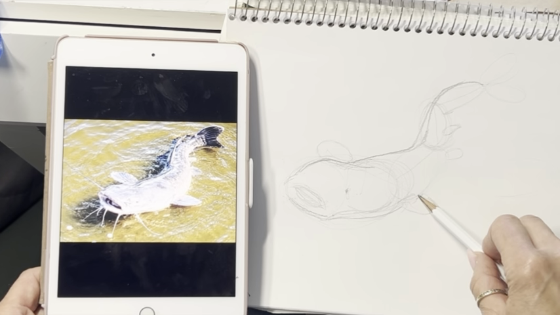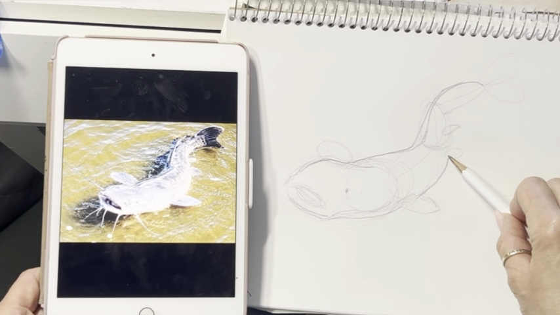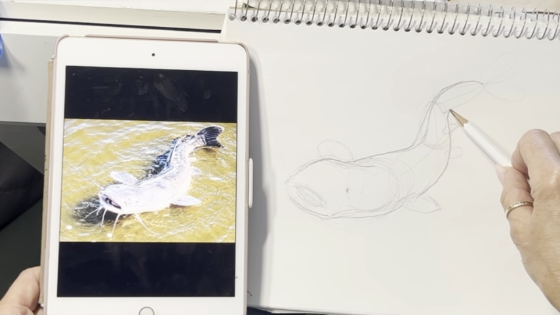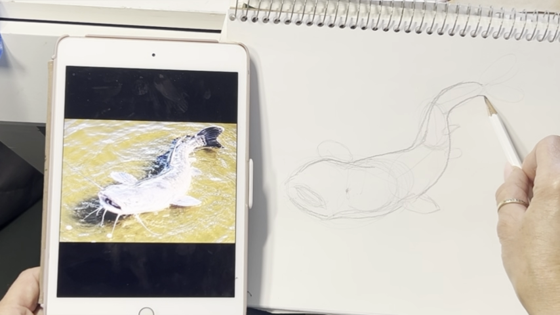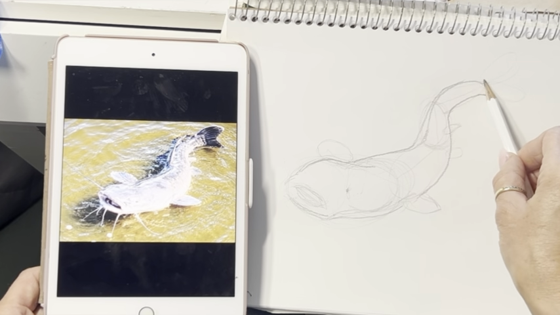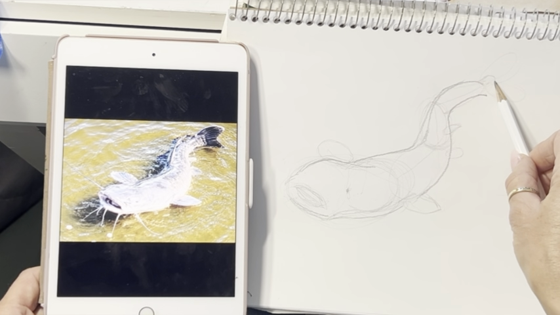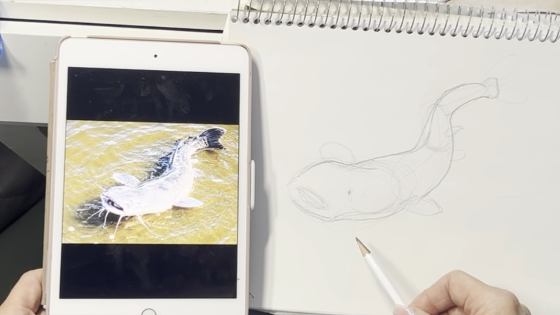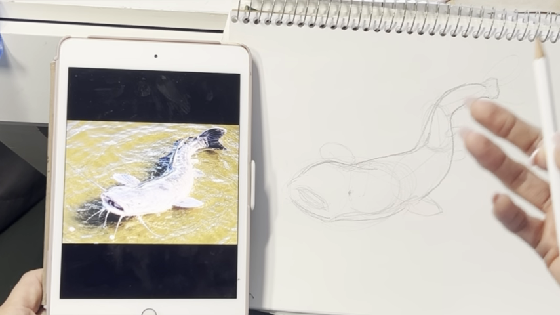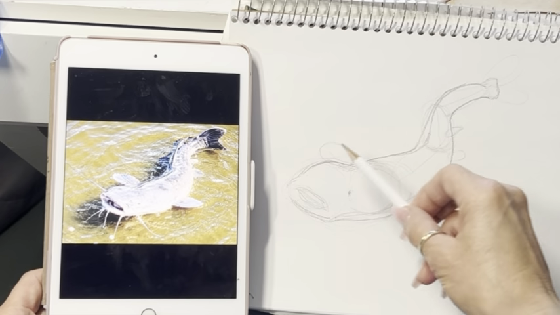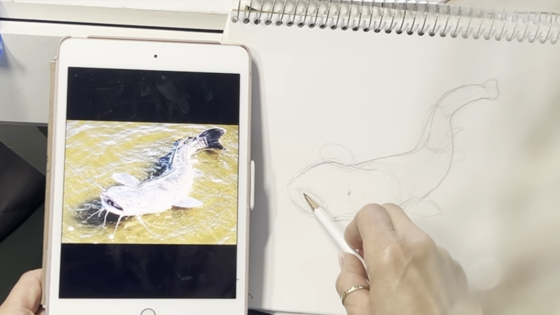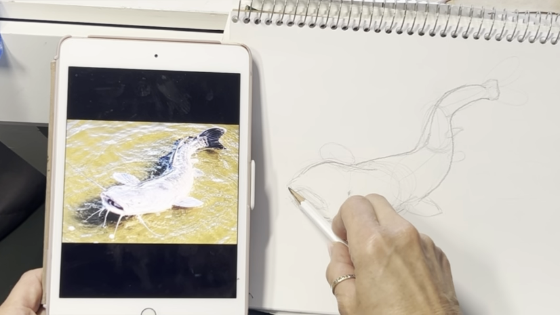And then I'm going to send his body around like this, and then curving around like this. And his tail kind of has like a little, another kidney type bean shape here. And right now it appears to be stiff looking, and it's because I'm focusing on shapes and trying to just make my edges. But as you loosen up more, as you draw more, it's going to become freer. It won't look as stiff.